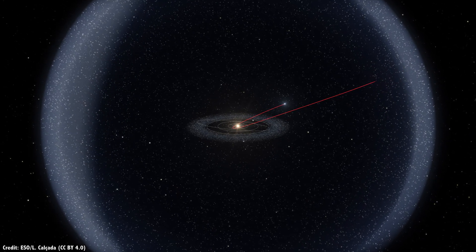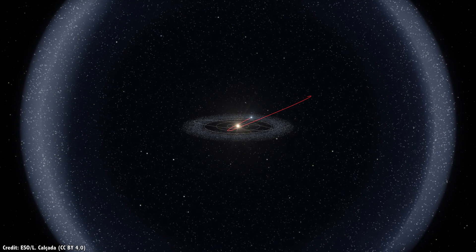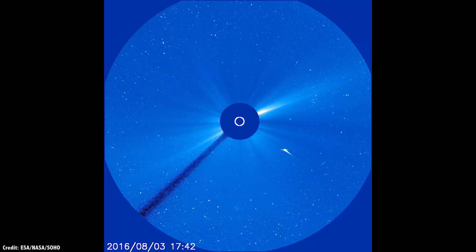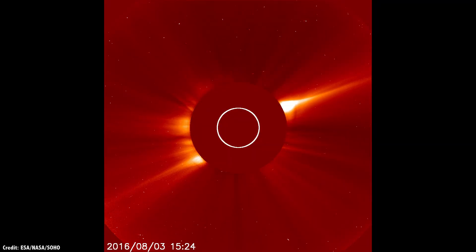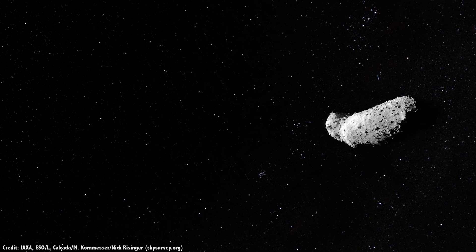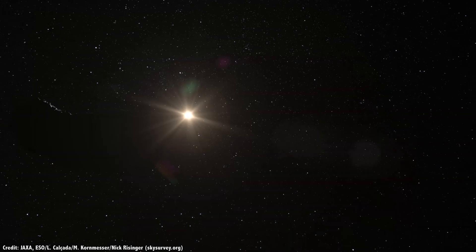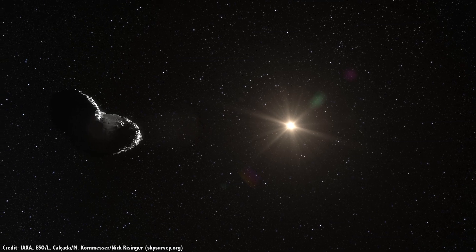Maybe it's an interaction with another comet, or a nearby pass of another star or brown dwarf that disrupts them into an inward orbit. Some crash directly into the Sun — like this incredible comet observed by NASA's SOHO spacecraft in 2016, careening in at 482 kilometers per second. Others sweep through the inner solar system at tremendous velocity and head back out into deep space — we'll never see them again in our lifetime. To study one of these comets could be an incredible boon to science.